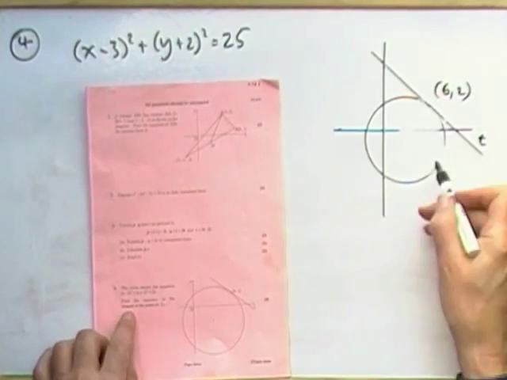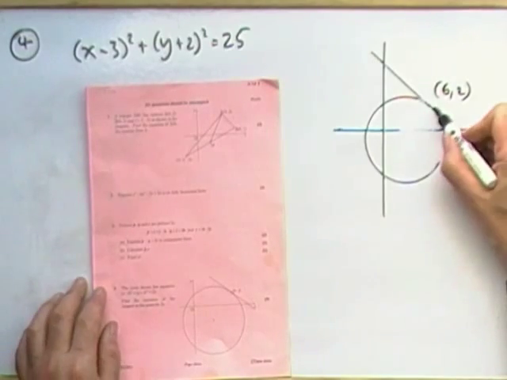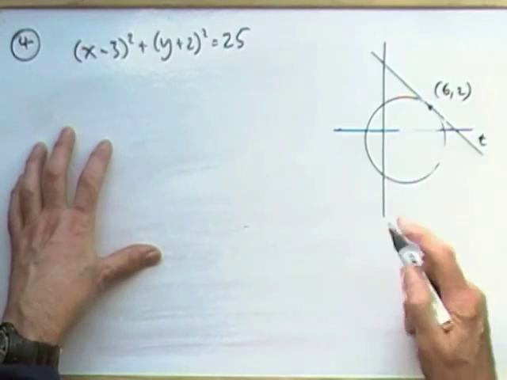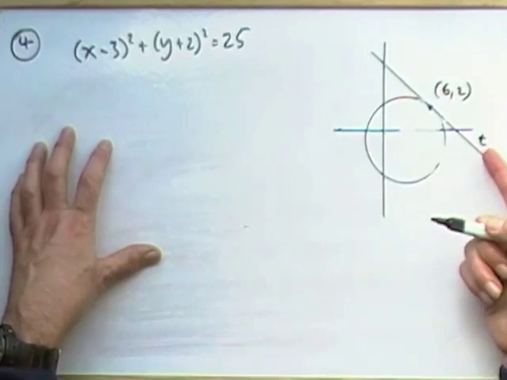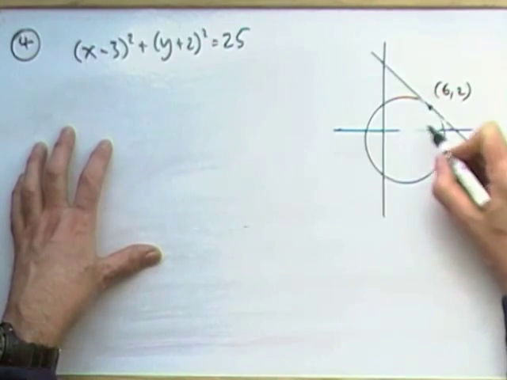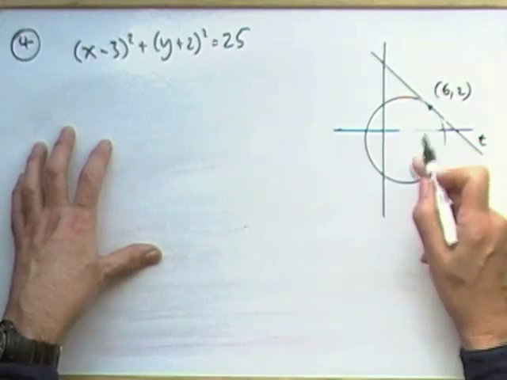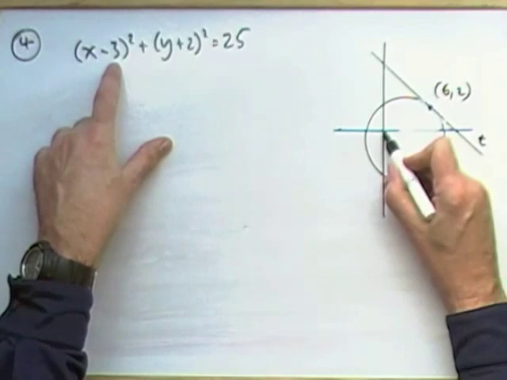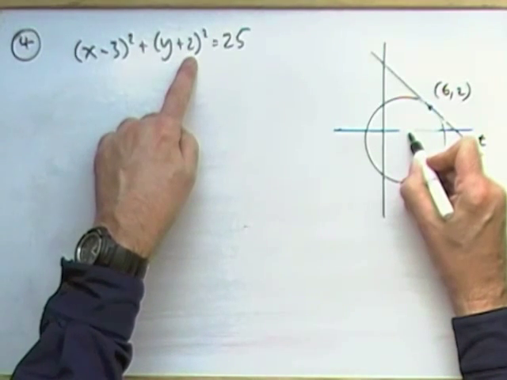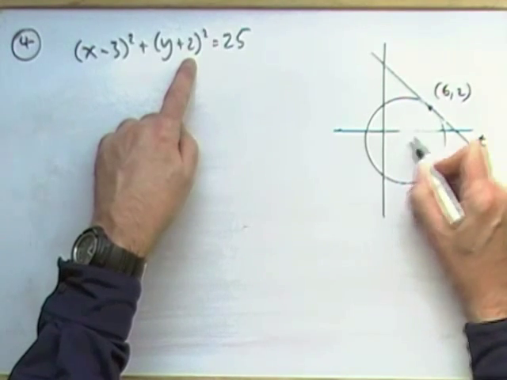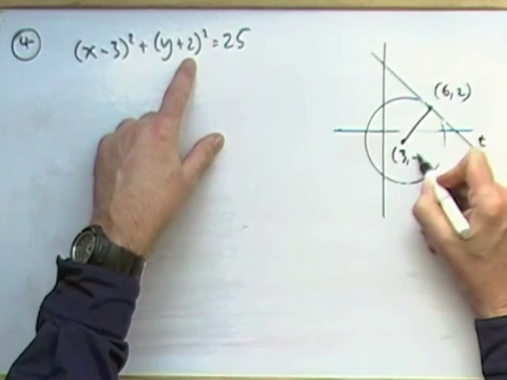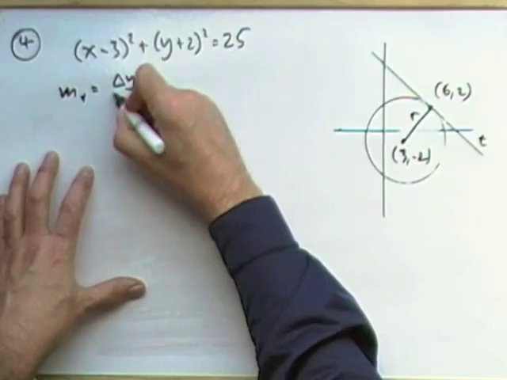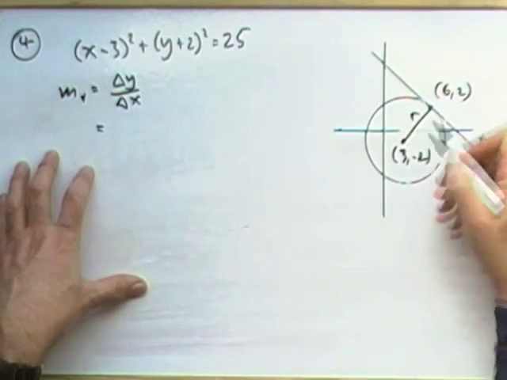Question 4: There's a circle with this equation that says find the equation of the tangent at the point (6,2). Well, it's a line. The tangent's a line, so it's going to be Y minus B equals MX minus A. I need a point on it, I've got it. I need its gradient. I can get that from the circle, because if it's a tangent, it must be at right angles to the radius. The center comes from this equation: X minus 3, Y minus negative 2. So the center is (3, -2).